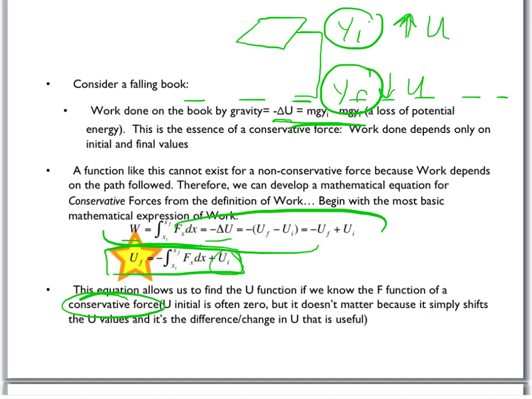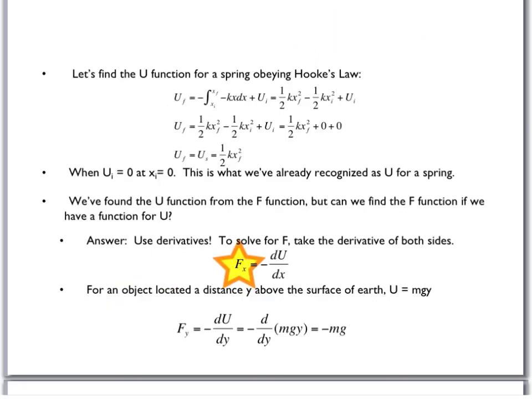So let's look at a couple of examples with some forces where we know what our answers should be. Let's look at the potential energy function for a spring that would obey Hooke's law. What we just said is that we could find that potential energy function by integrating the function for force with respect to position. So that's exactly what we're doing here. We're going to take the negative integral from some initial to final position of the force for this spring, which, using Hooke's law, is negative kx. We'll integrate with respect to x as our variable.